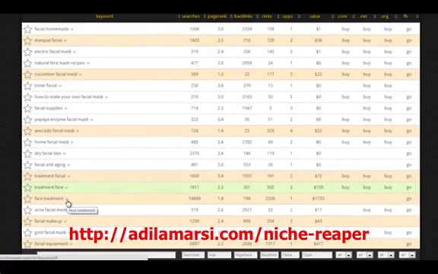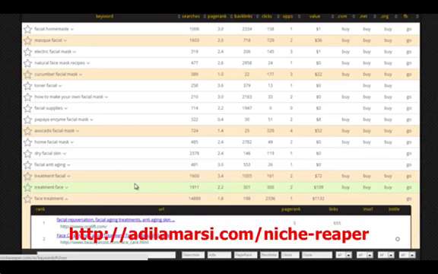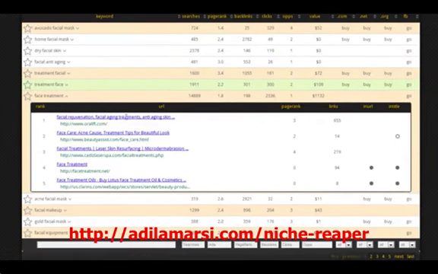Okay, face treatment. Let's have a look at the amber one, and we'll basically click on that icon and it will bring up the top 5 results. Okay, what have we got here? The information we've got is the page rank for the individual page. Then we've got the links for that particular page. Then we've got whether this keyword, face treatment, appears in the URL or in the title, and whether it's a phrase match or just a broad match.